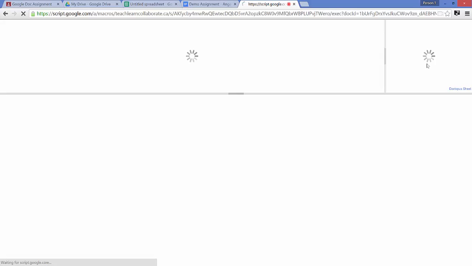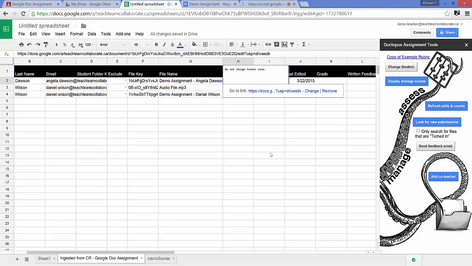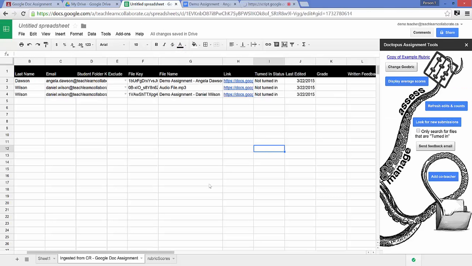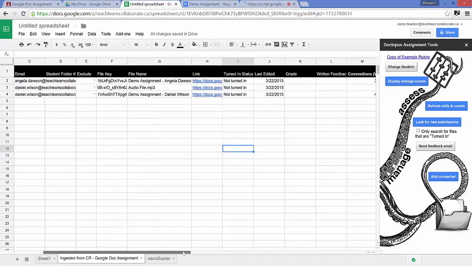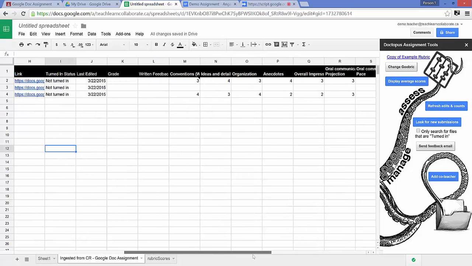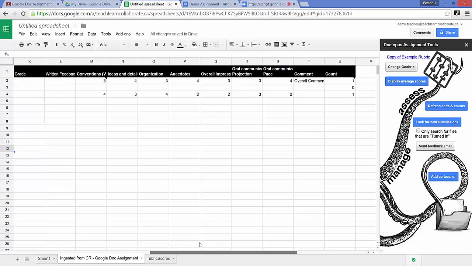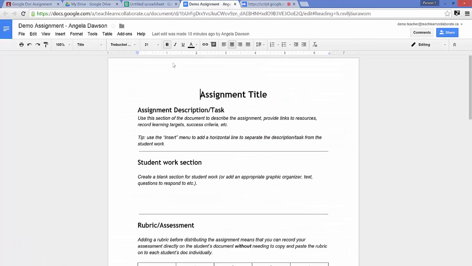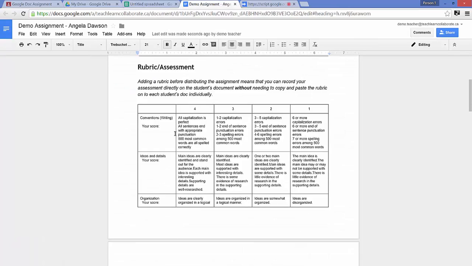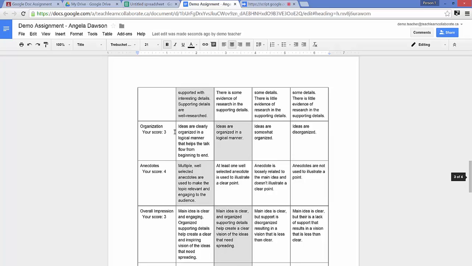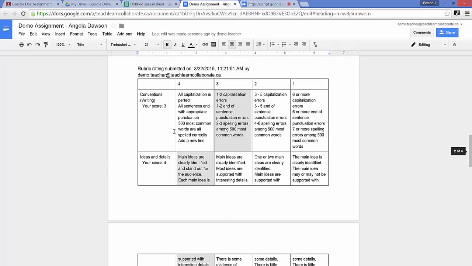So what happens with the assignments that come into you are that within your spreadsheet you are able to keep track of the scores on the rubric. They're all recorded there. What the student sees is appended to the end of their document is the rubric.